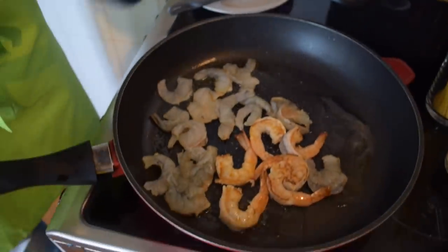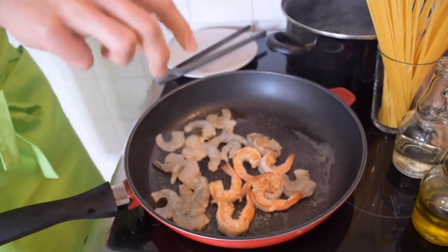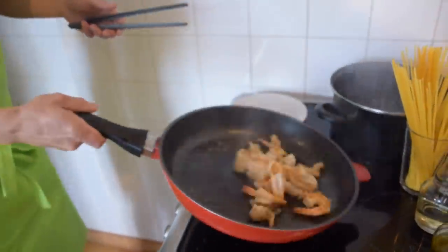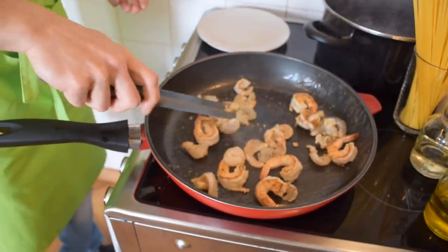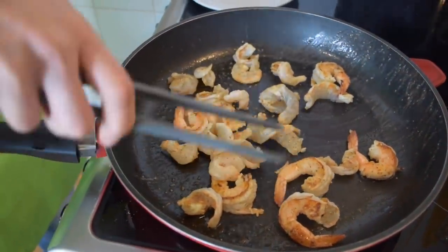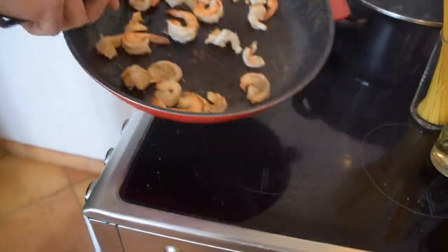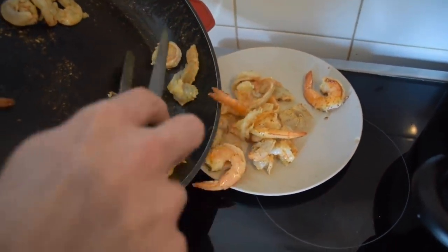So now that all my shrimp are in the pan, make sure I'm seasoning them. A little bit of salt, not too much. I don't want to overcook my shrimp, so I'm about to take them out now, even if they're not all the way cooked, because I'm going to put them back in the pasta a little bit later. You can see it's very raw. Taking them out now. So now we're done with the shrimp.